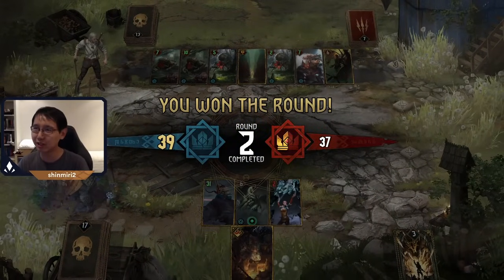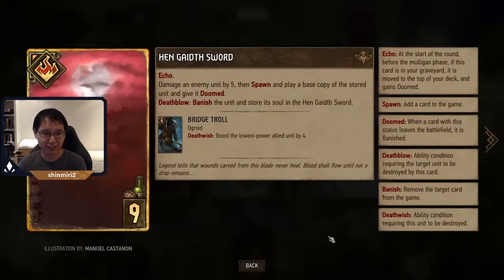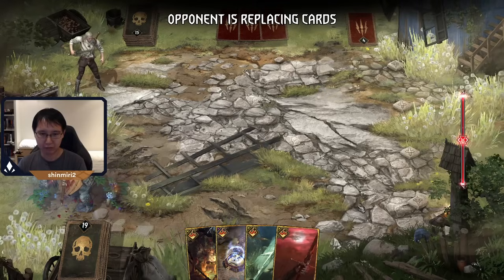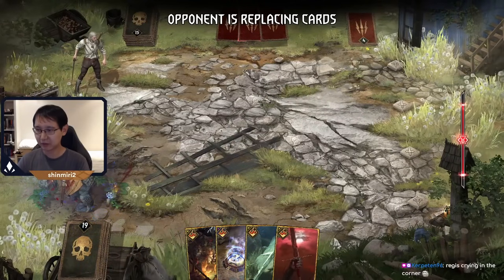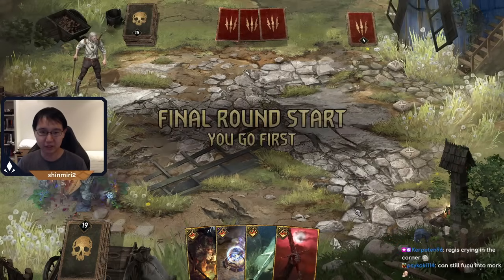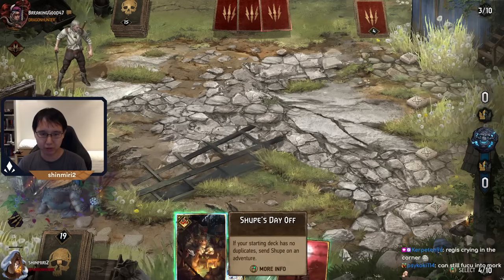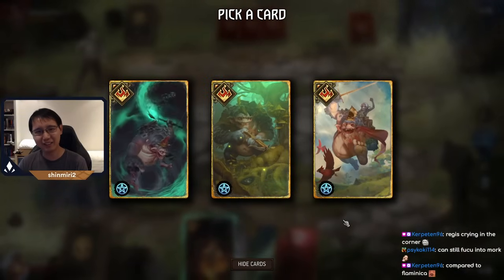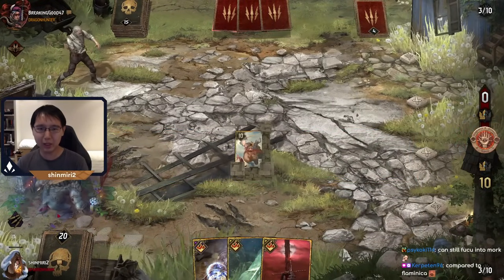We get to keep our card, we get to keep our last say. He still has a heat wave, most likely, but we now have last say for Compass. Wait, I can't play one of these cards? How sad. Oh. That is kind of sad. Regis crying in the corner. Why? I can still Fucusia into Morpharg. Yeah, that's true. Oh wait, I do play both. I do play all these cards. Never mind. Oh, compared to Flaminica, I see. Yeah, baby! Round 4 resilience.